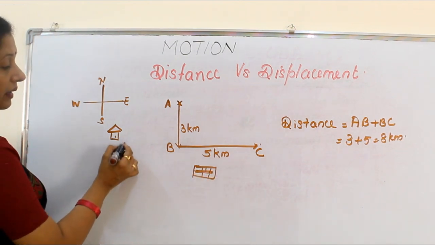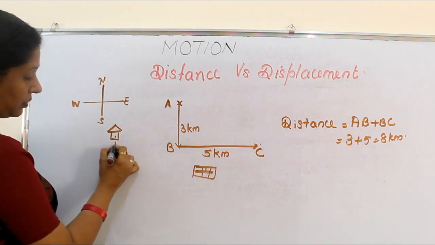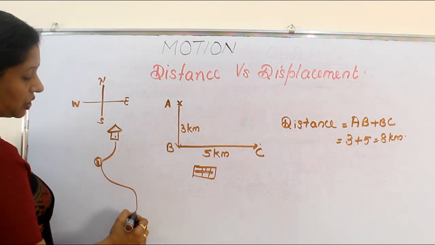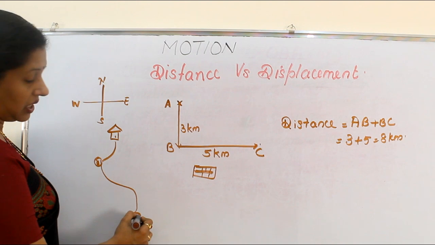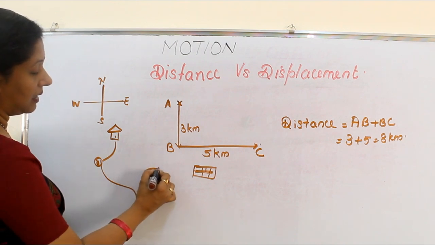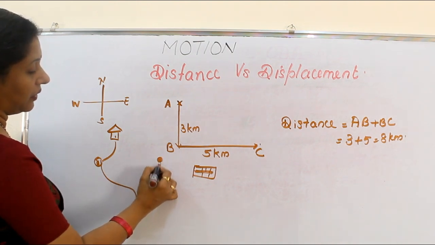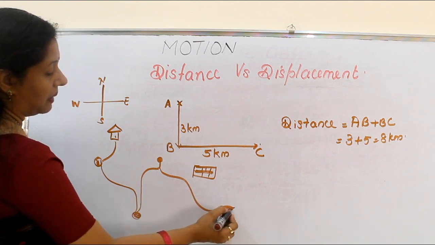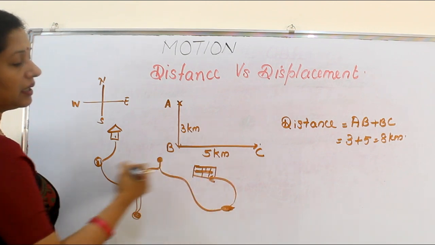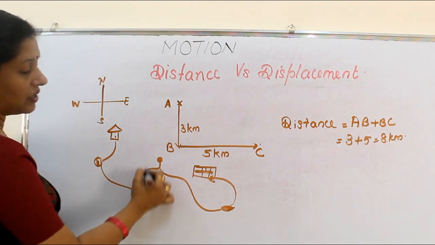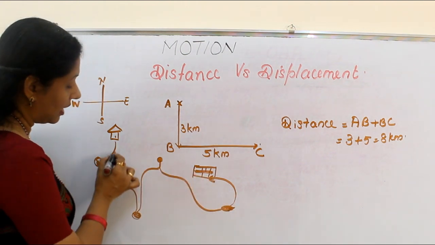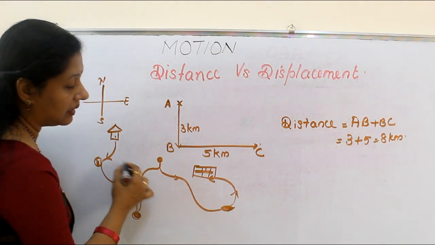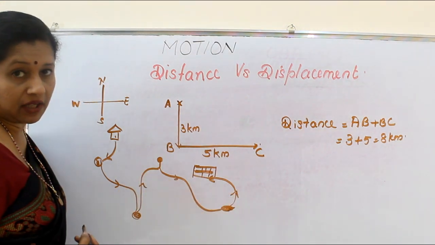You are going to your friend's house, calling your friend. From there you are going to a shop where you have to buy some stationery. From there you came here, then you are meeting another friend of yours and then you are all going, and there is a ground near your school, you are playing there and finally you are reaching your class. So the distance traveled is too long, right? The actual path which all ways you walked or traveled, that is called your distance traveled.